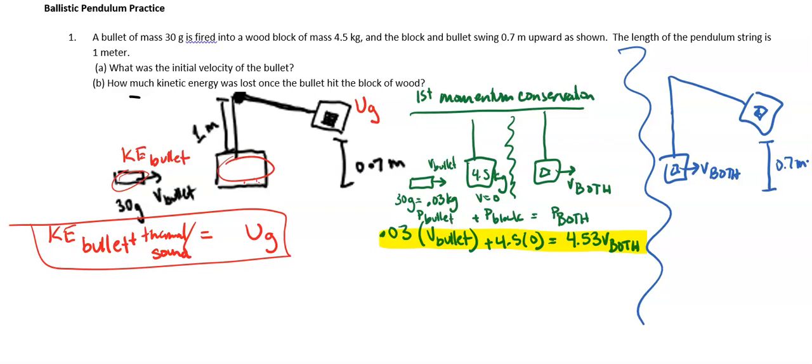So anytime we want to find velocities and things change heights, I think energy conservation is going to be a great fact. So let's do second energy conservation. So I want you to think about what type of energy the object has at both the starting point with v-both and the highest point. So again, let's say the starting point is our height equals 0.